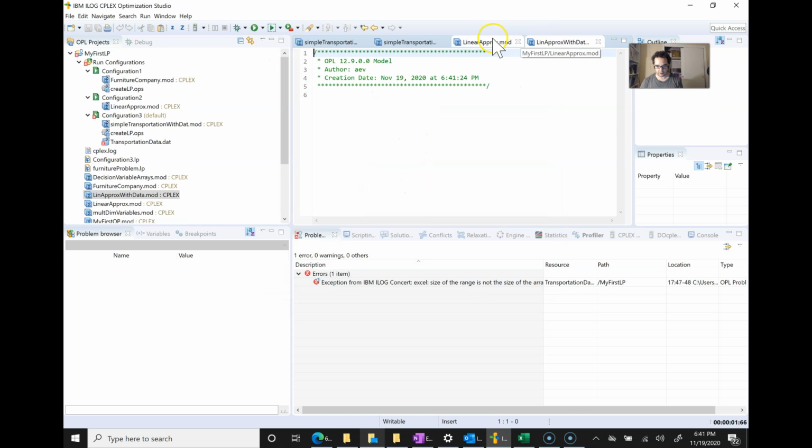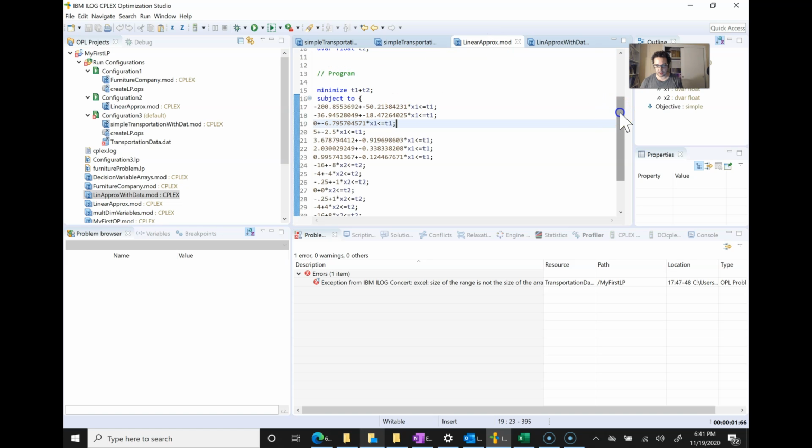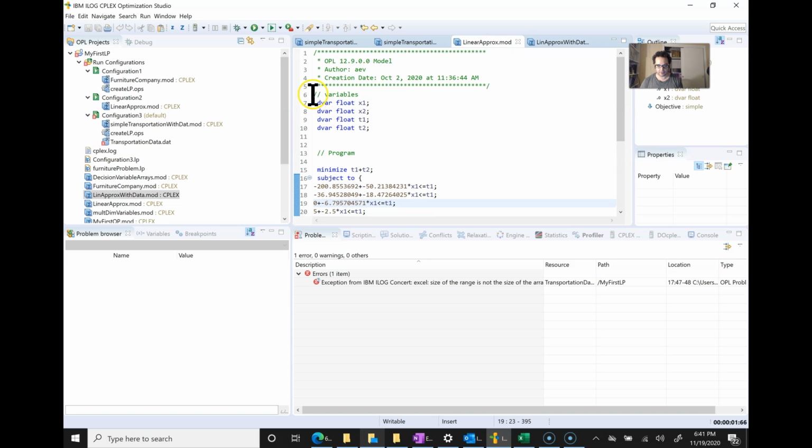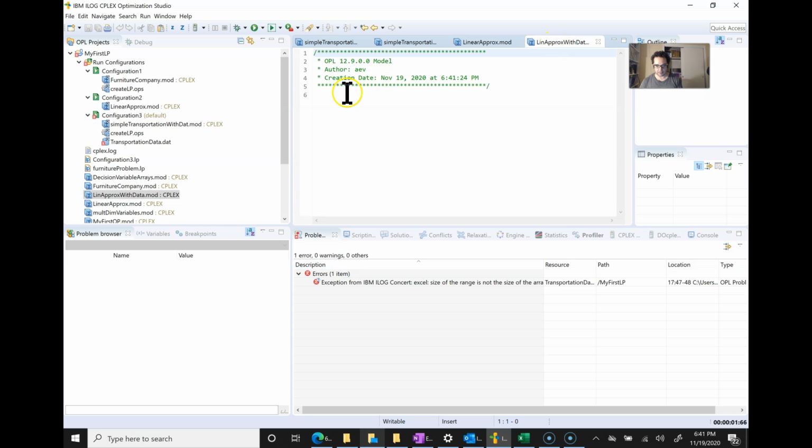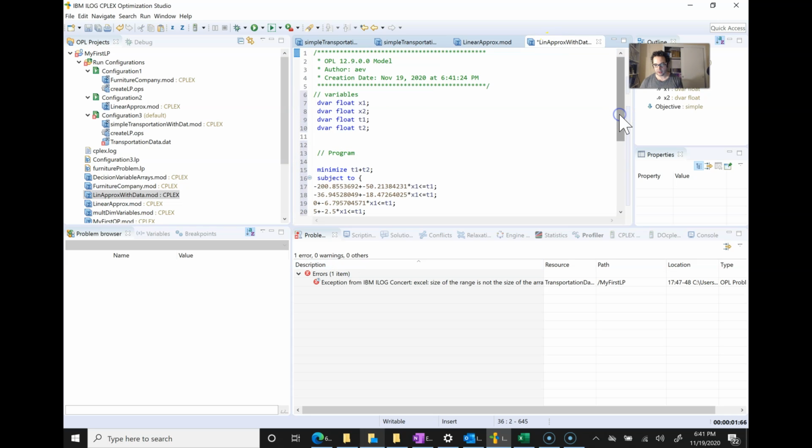It starts empty, and the first thing I'm going to do is copy everything over. First, we're just going to keep our decision variables the same. We're going to approximate our convex separable function.